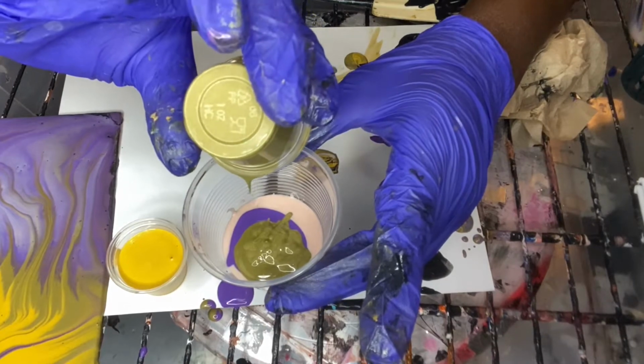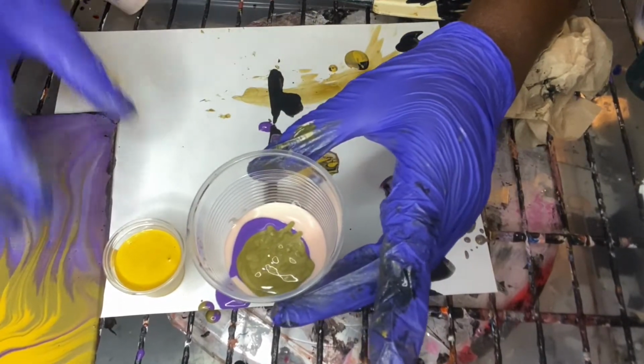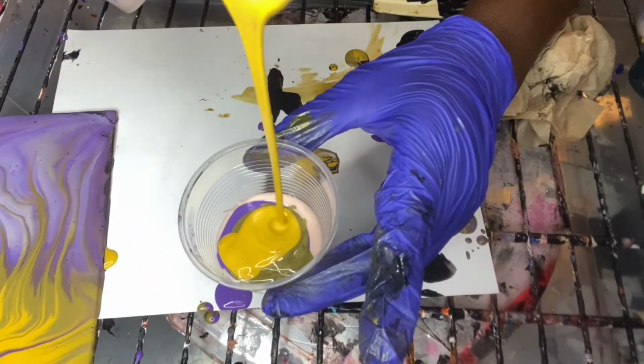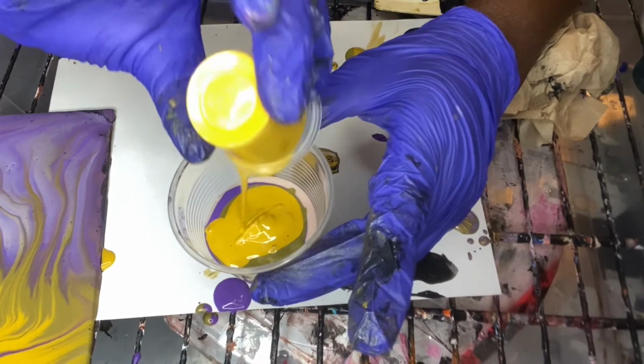And some paints end up sinking faster than others because some paints are heavier. So here, I'm just combining the paints in the cup.